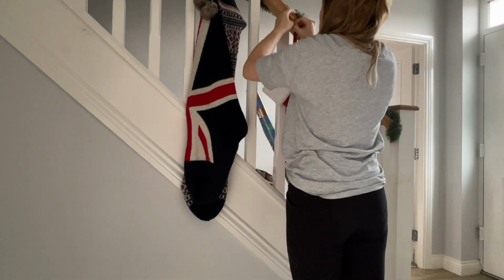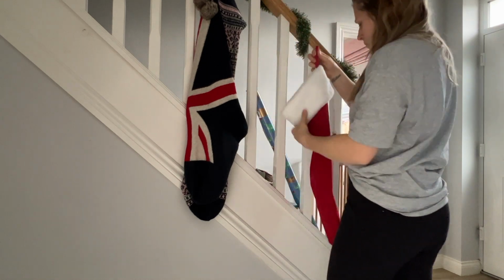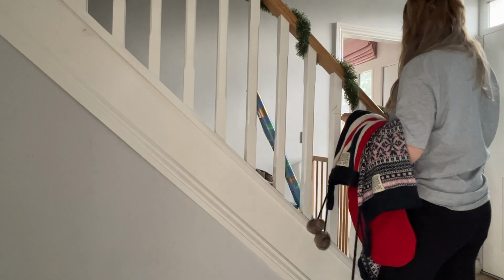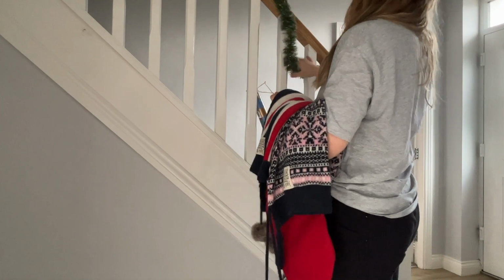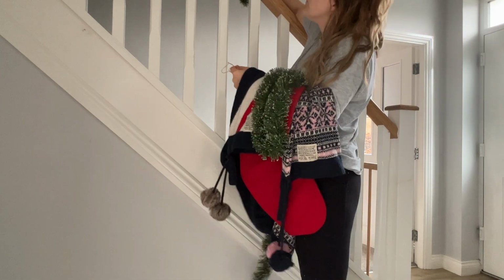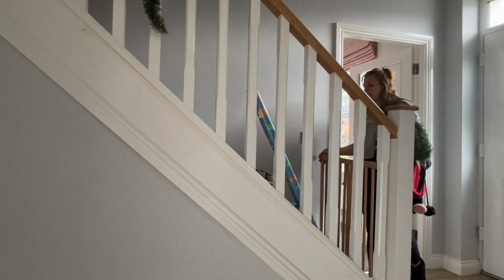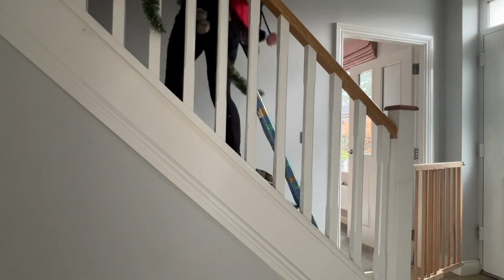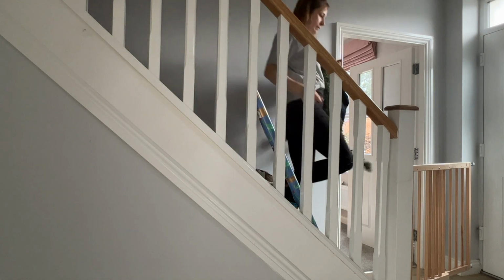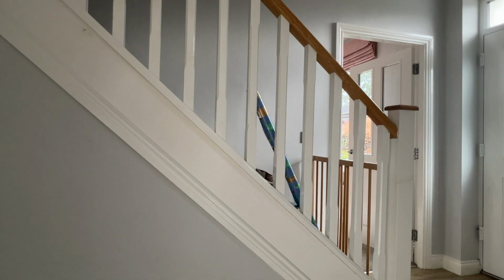But yeah, also, I loved having somewhere to put our stockings this year because for the past, I don't know how many years, we've never actually had anywhere to put them because we've never had a fireplace. So having somewhere like the banister area this time was wonderful to have somewhere to hang the stockings, because before we've had terraced houses, so the stairs are in the middle, so there's a wall on both sides, so there's not an actual banister area going up.